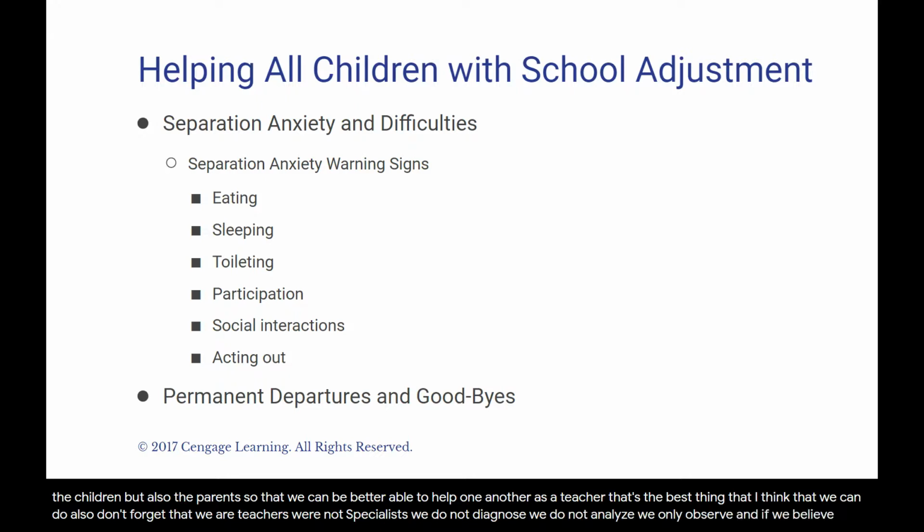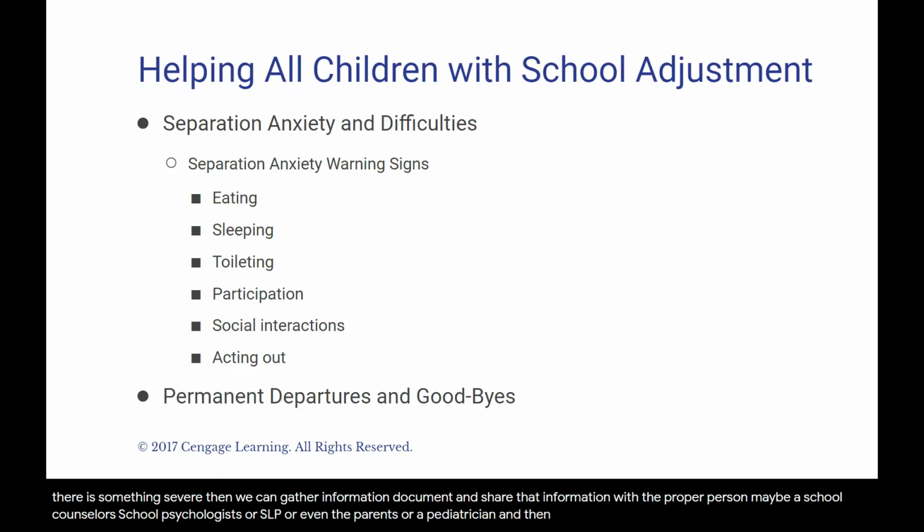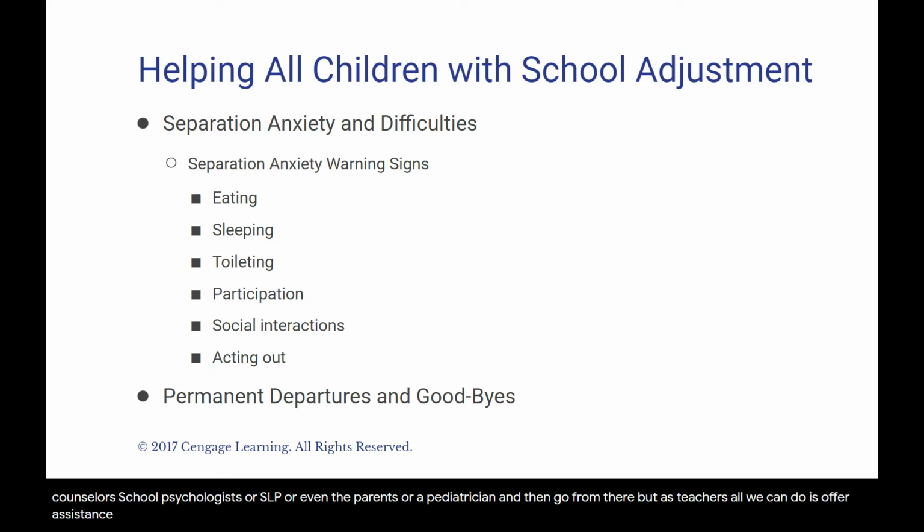And if we believe that there is something severe, then we can gather information, document, and share that information with the proper person, maybe a school counselor, a school psychologist, or SLP, or even the parents or a pediatrician, and then go from there. But as teachers, all we can do is offer assistance and resources, and maybe even try to develop or put together some referrals for our students. But we do not assess. Sorry, we do not analyze, and we do not diagnose.